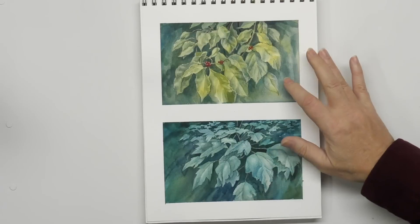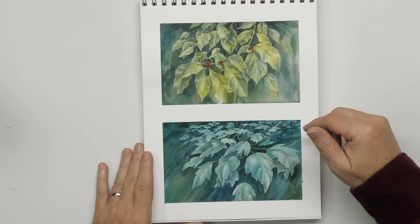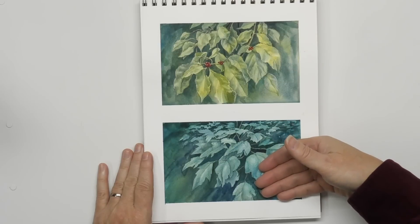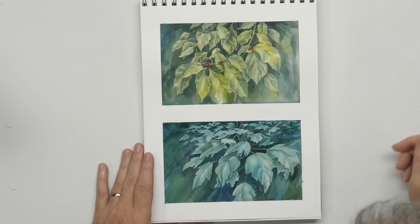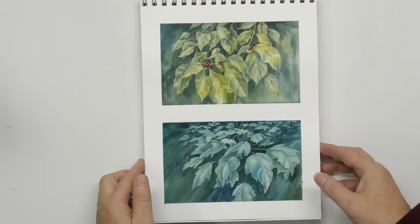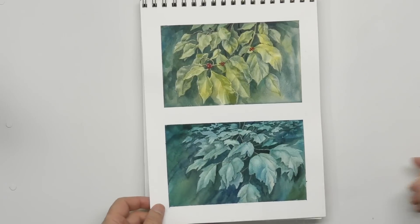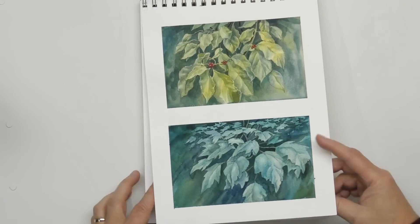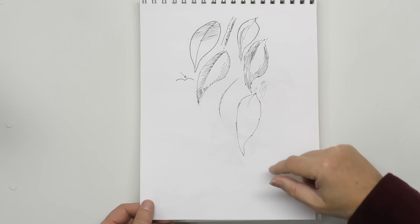Then there's this — this was a negative painting episode, and there's a video for this. I think maybe there's a video for one of them, and one of them was for patrons. Dogwood, maple — it was a great exercise in negative painting. I really enjoyed that one because it turned out better than I expected. And sometimes I'll use these interspersed pages to do a little sketch study.